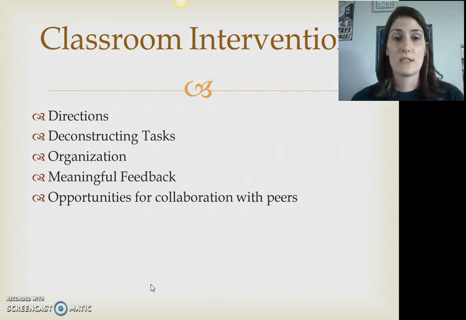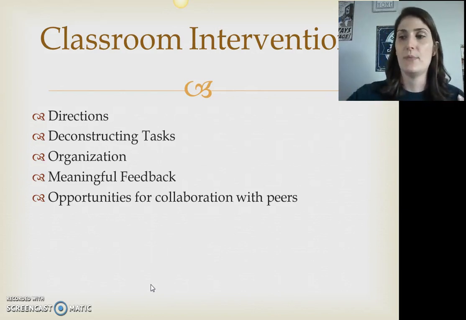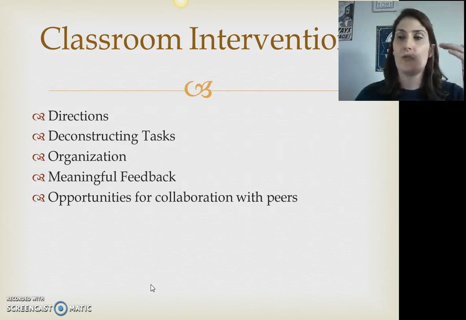So organization is also a big struggle. And these students really respond positively when teachers establish classroom routines, set procedures, and maintain a well-organized learning environment. So some of the things that you can implement in your classroom are clear rules and advanced planning.